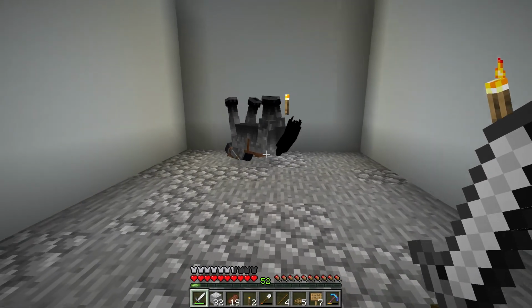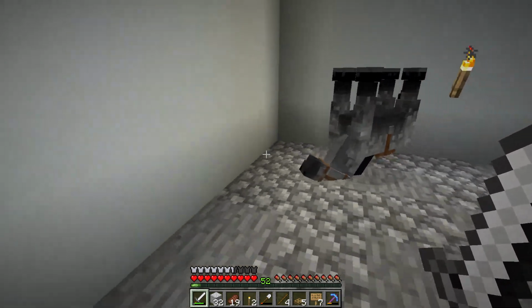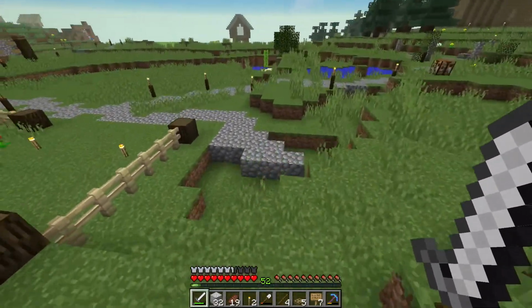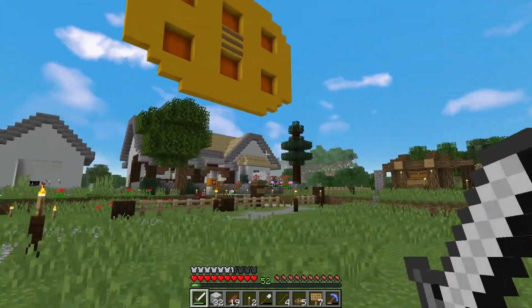I log on to the SMP just to find out I've been pranked. My horse is upside down, and wait till you see this. There's a giant floating waffle above my house.